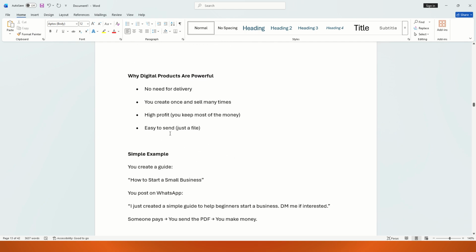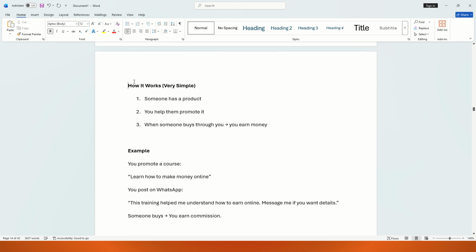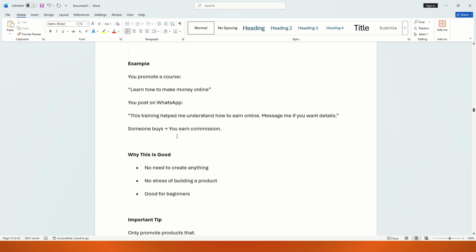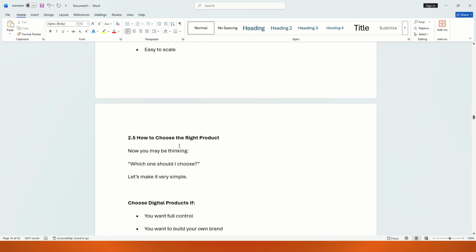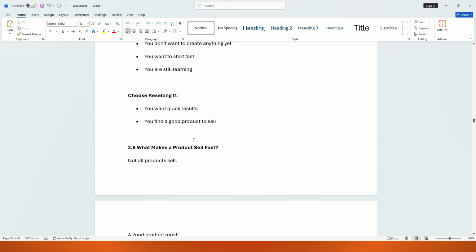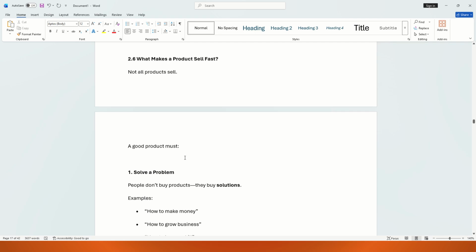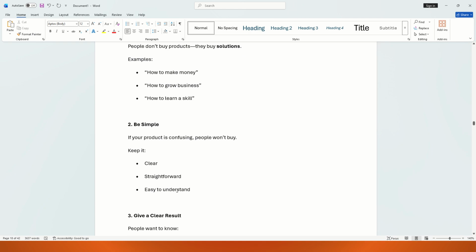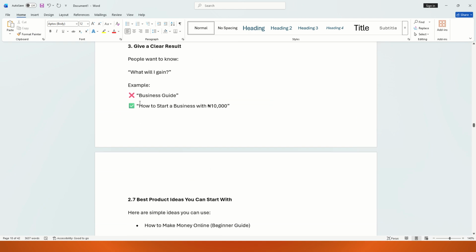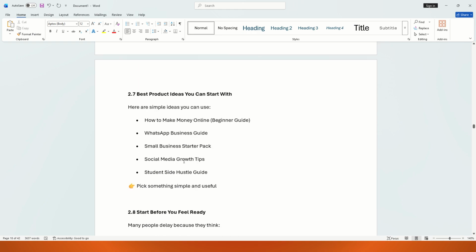Let's take this guy up. All right. Okay, this is okay. Example, we are still on editing. So this is how you can edit your digital products and make them clean, make them look good. I think this is okay. If you like, you can bring this guy down, but I'll just leave it just the way it is. Okay, so I need to take this guy up since it's come in on the next page.